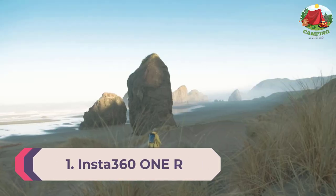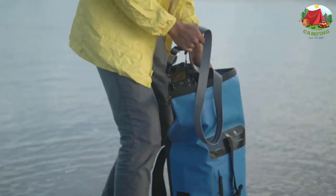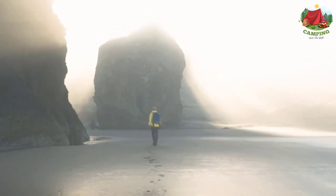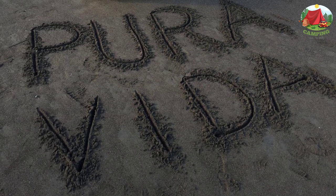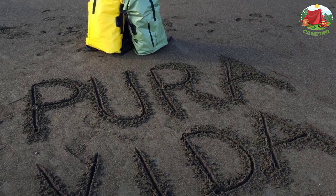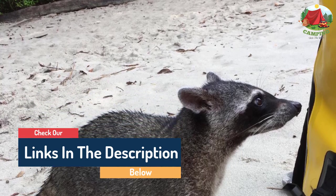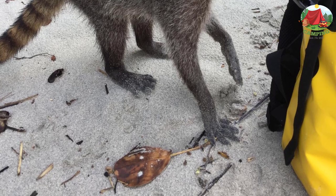Number 1: Earth Pack Heavy Duty Roll Top Waterproof Backpack. This excellent waterproof backpack features a roll top closure strip to keep water out and valuables dry inside — simply fold the top section three or four times, buckle it up, and you're good to go. It comes in three sizes: 35L, 55L, and 85L, offering generous storage options. It also has a built-in zippered pocket and a mesh compartment inside for additional organization. Despite how large it can get, it remains very comfortable to carry.